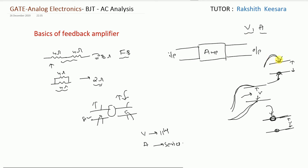Now, what we are doing? We are taking a sample of the output. So taking the signal is called as sampling. Now come again. We have two kinds of sampling. One is voltage sampling, one is current sampling. If you are sampling your voltage, you should apply your terminals in parallel. This indicates that if you are applying something in parallel, its impedance decreases. So output impedance decreases. While coming to current sampling, you should apply your current sensor in series. If you are applying some element in series, what will happen, guys? Your output impedance increases.